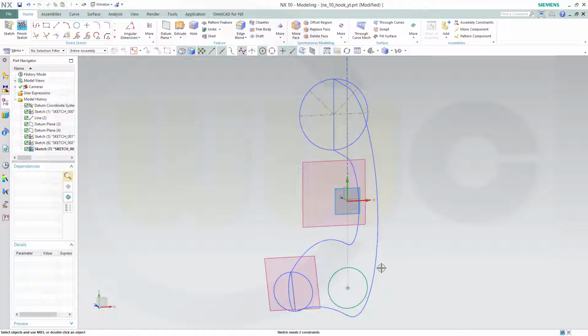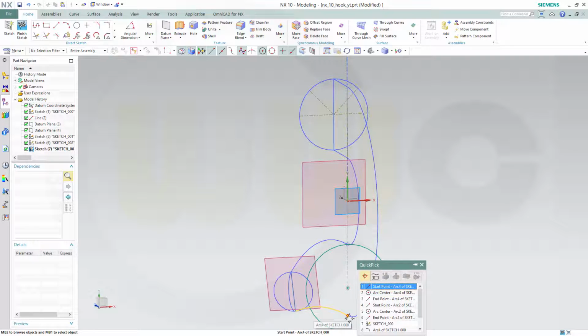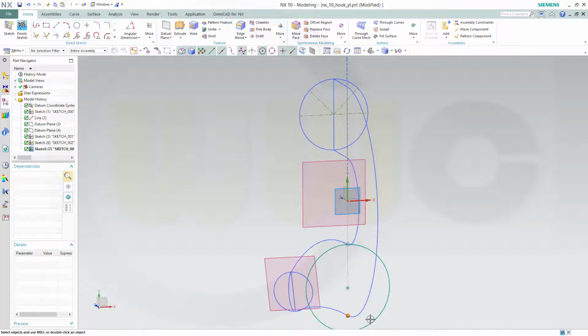Coincident? And this point right here should be on that circle, and this point should be on that circle as well.